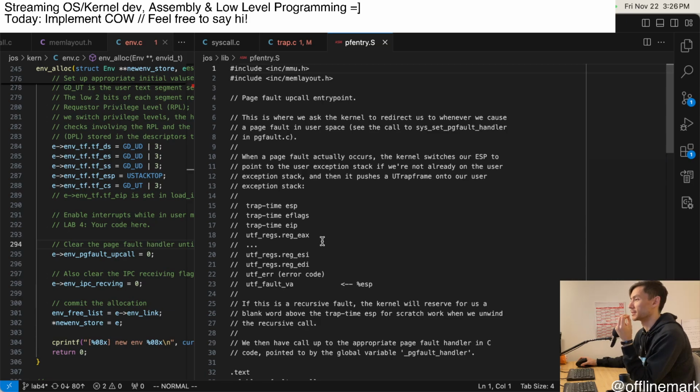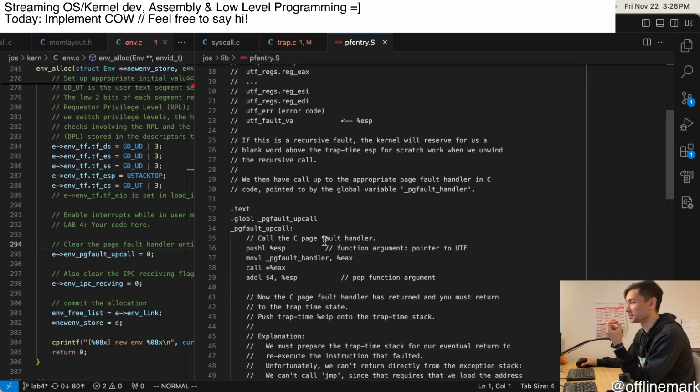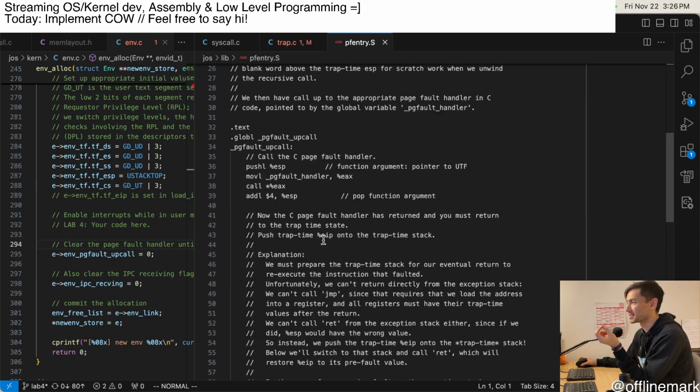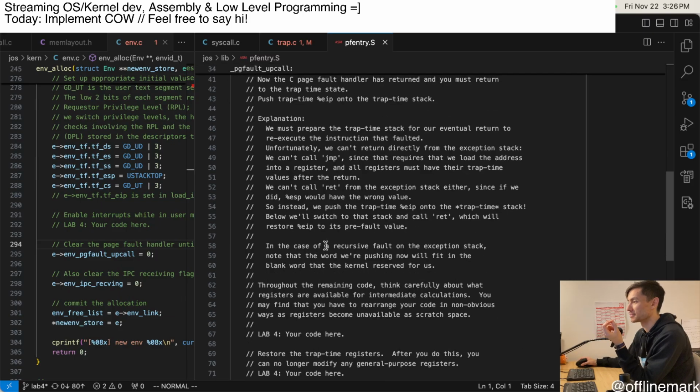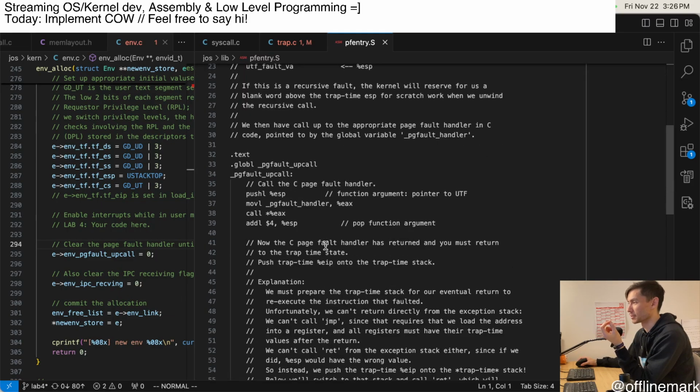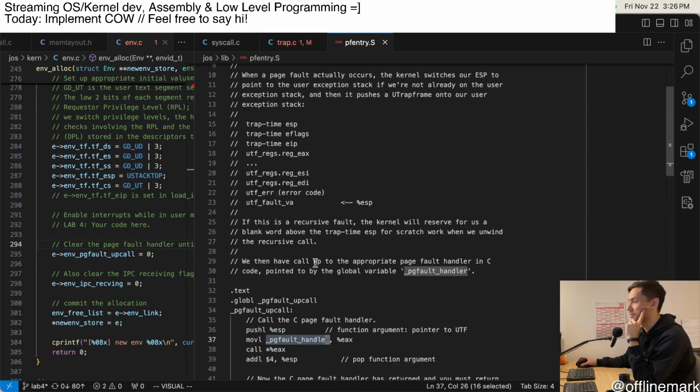So apparently there's actually a single well-known, you don't just pass it a random function pointer, like a C function pointer, you pass it specifically this assembly stub, which then reroutes and jumps to this thing.